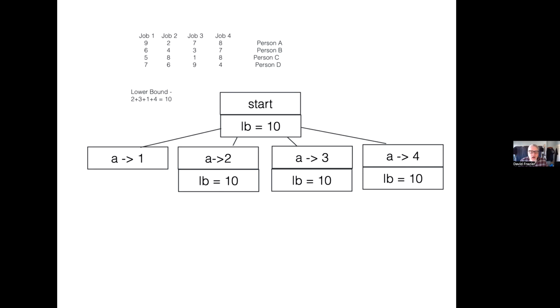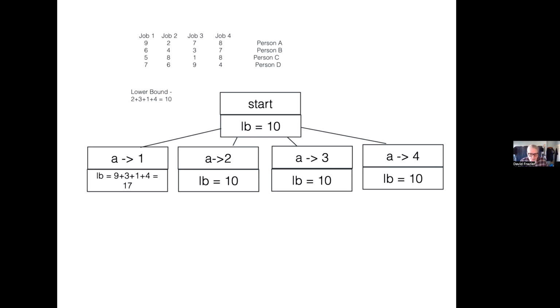So we're assuming that, look at the top here, that A is taking job number 1. Okay. So that's going to be a 9 for that job. We can't take anything else from that row, but we're going to take the lowest from all the other rows. I'm sorry, we're going to take this column. So job 1 is out. So we take the lowest in this row is a 3. The lowest in this row, not including column 1, is a 1. And then the lowest in this row is going to be a 4. That's going to equal 17. So the lower bound is 17 for that one.